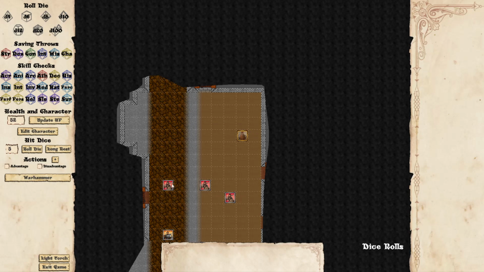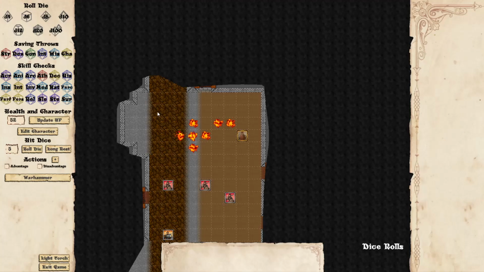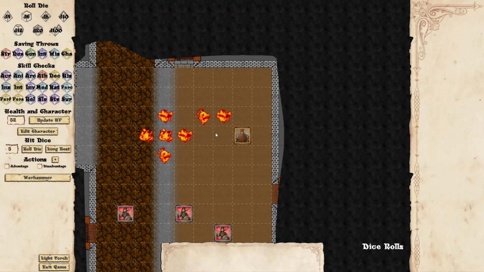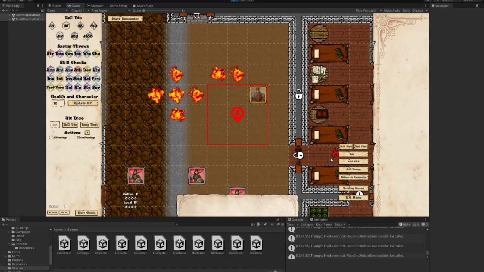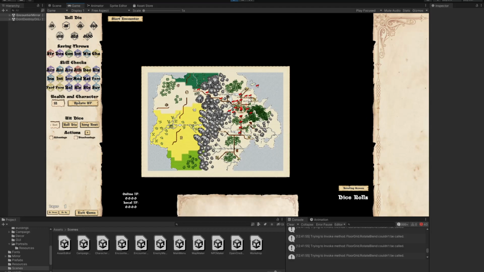Now, the other thing I fixed, if we go back to our Dungeon Master, and let's add some fire to the map. So again, we can add fire as of the previous update. And the player, wrong one, should see that just fine. So the fire's there. Now, what was happening before is when you exited the game or back to the campaign map, then the fire would stick around. It would just still be burning wherever it happened to have been. So I fixed that. So now, after that, or when you return to the campaign map, the fire will delete. So if we look, there's no fire around. It is gone.